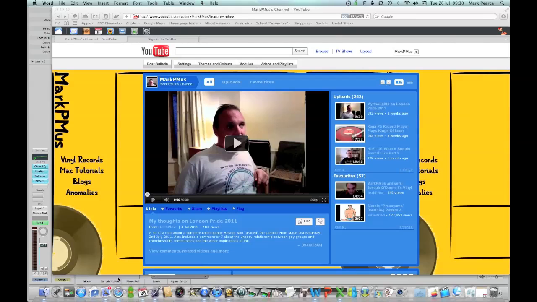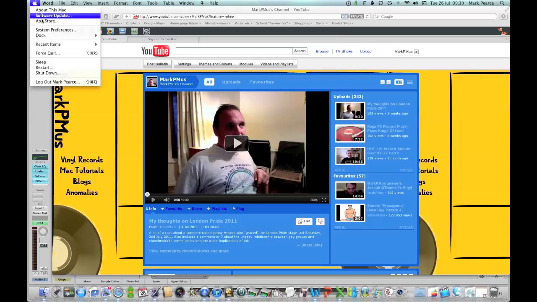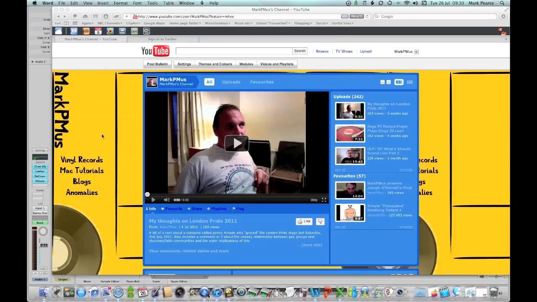I was hoping that it wouldn't be so dependent on the software to get this autosave thing to work. I was hoping that the operating system would take care of all that for you. As it is, I had to do an update to get iWork, i.e. Pages and Numbers and what have you, to put the autosave and full screen features in there. They won't just work if you just upgrade to Lion alone. You have to update the software as well. But it's a free software update, and you just go up here to the Apple menu and choose Software Update.